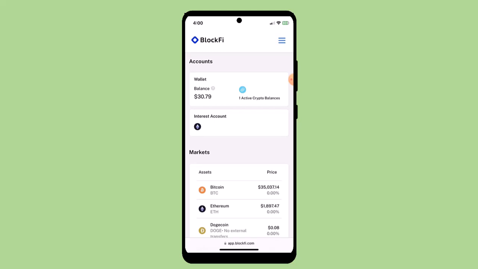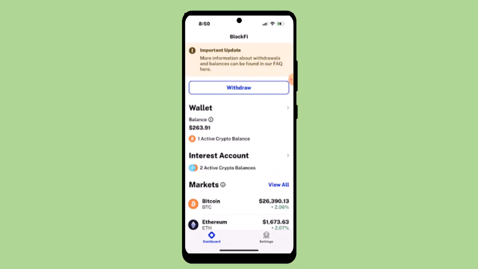After that, a drop-down menu appears, and from the list, go ahead and select profile settings. It's going to take you to this page where you'll need to go ahead and select withdraw. So from the top, you select withdraw. On the next page, it's going to ask you to select an asset, what you actually want to withdraw. Now you need to go ahead and enter the wallet address where you actually want to withdraw.